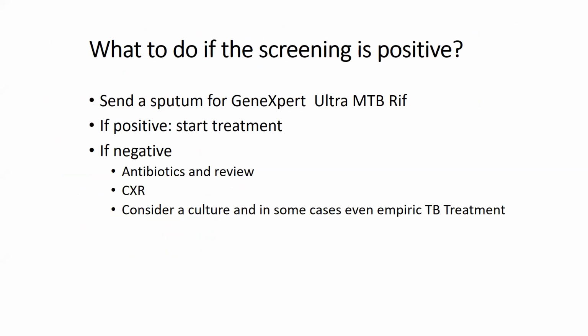I've told you already. We use GeneXpert Ultra now in South Africa. Ultra diagnoses almost all types of TB, from scanty to 1+, 2+, 3+ sputum. And it also tells us whether or not they're rifampicin sensitive or resistant. The GeneXpert is almost never wrong. So if the GeneXpert is positive, then you need to start treatment.